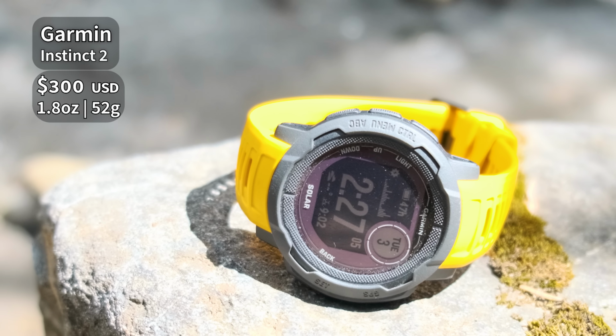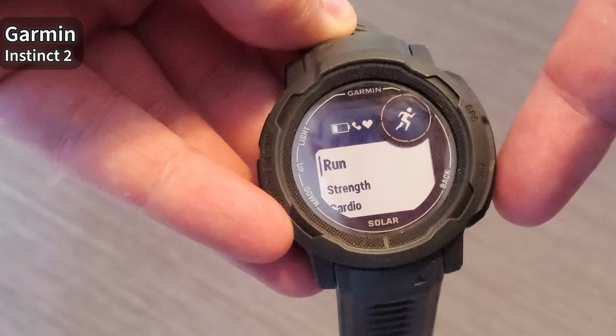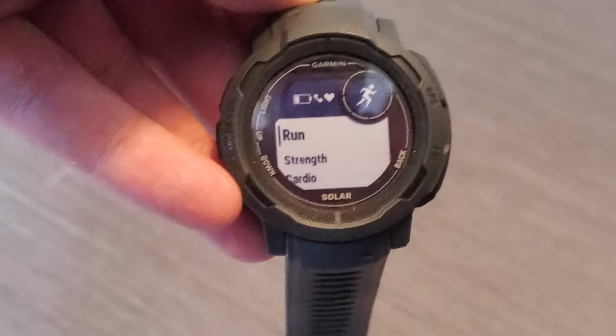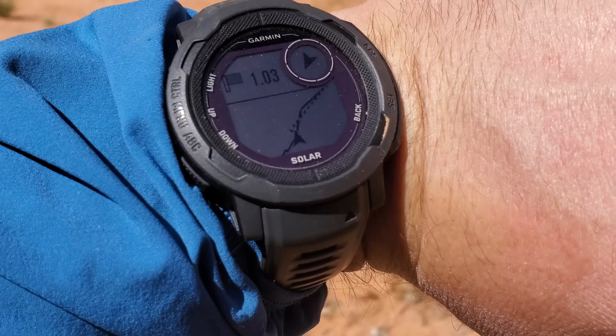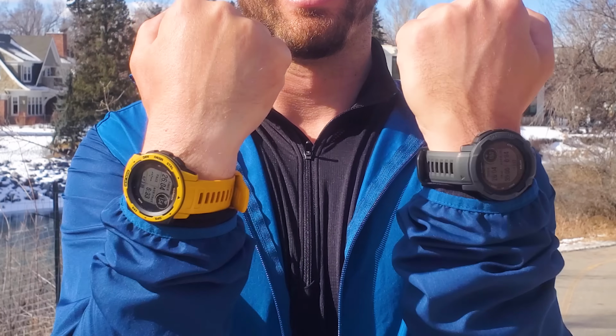I find that the Garmin ecosystem and watches are the best, and the Instinct line is the best value out there for hikers and backpackers. You are missing a couple features like you'd get from their higher end lines, like on-device mapping with topo maps and everything, as well as music and things like that. It's gonna have all the features that you want and need, especially if you're following established trails. And you can have the Instinct 2 for a very affordable price these days, especially if you're buying it on sale or used. Even the Instinct 1 is a very high quality device. It passes the test of time, and you could probably have it for under $100 if you buy it used.